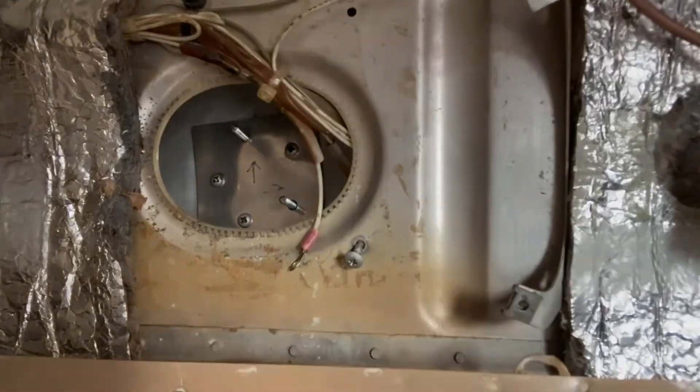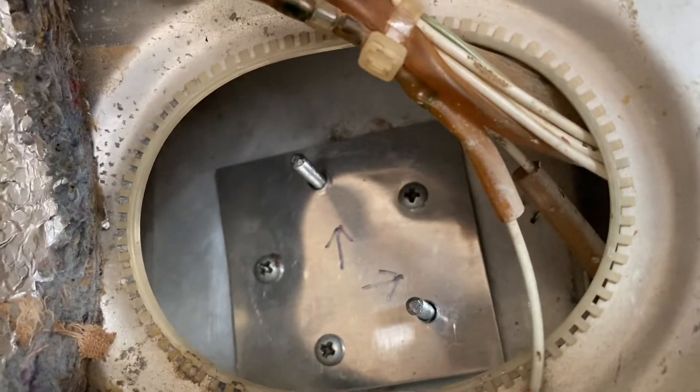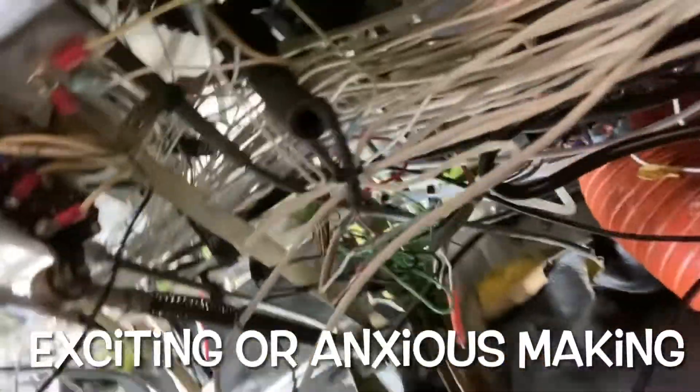Still waiting on the fuel senders — the fuel tanks are capped off with cover plates I made. Under the panel is where things get exciting. It looks like a rat's nest right now — I cut about 100 or more zip ties. You can kind of see where the new gauges are going to go. There's also a control box for the gauges that all the wires will feed into. All this wiring is going to get cleaned up somehow, some way — you just have to navigate through it slowly but surely.